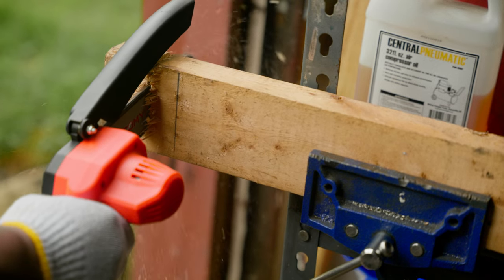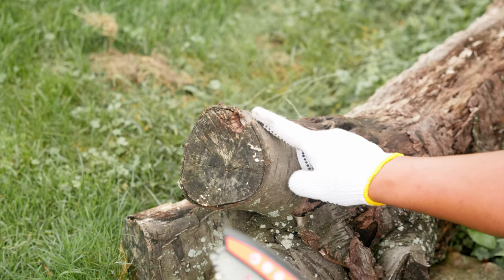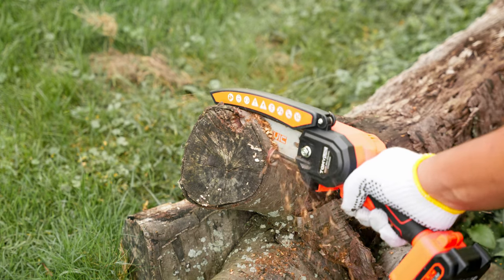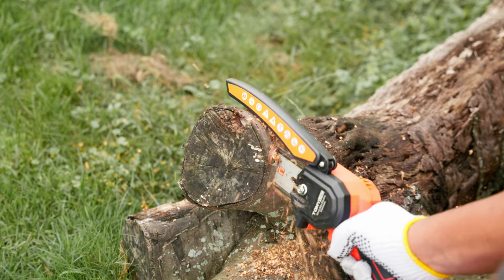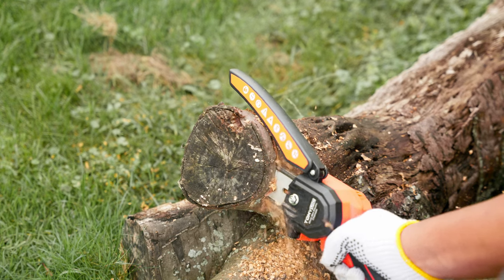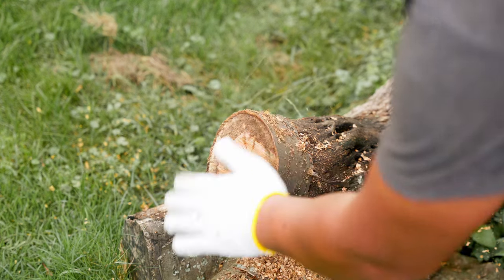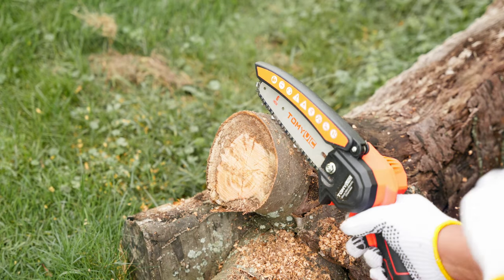Wow. Okay, now we're gonna chop the final piece, which is about 6 inches in diameter. Wow, look at that. All right, we're gonna do it again. And this time I'm gonna catch it in slow motion.